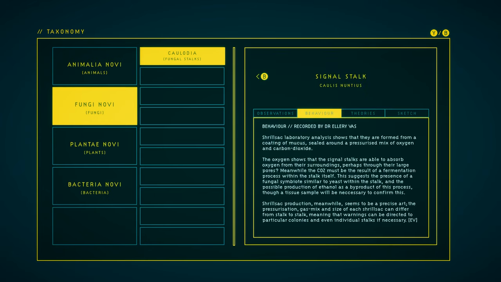Signal stalk. Shrill sac laboratory analysis shows that they're formed from a coating of mucus, sealed around a pressurized mix of oxygen and carbon dioxide. The oxygen shows that the signal stalks are able to absorb oxygen from their surroundings, perhaps through their large pores. Meanwhile, the CO2 must be the result of a fermentation process within the stalk itself. This suggests the presence of a fungal symbiote similar to yeast within the stalk, and the possible production of ethanol as a byproduct of this process, though a tissue sample will be necessary to confirm this.